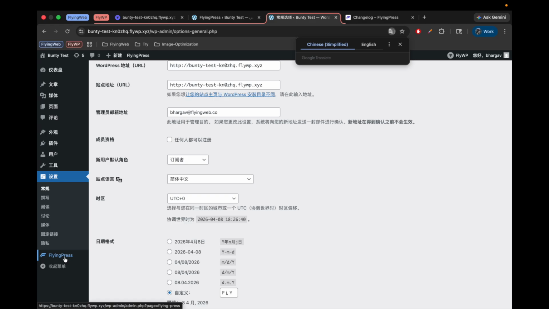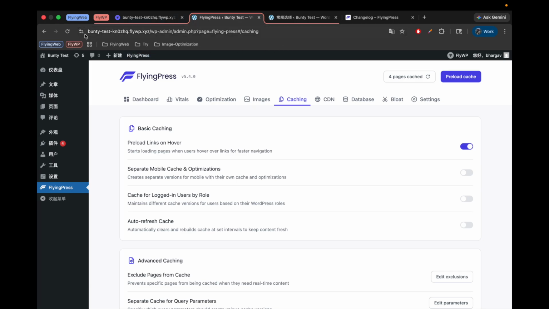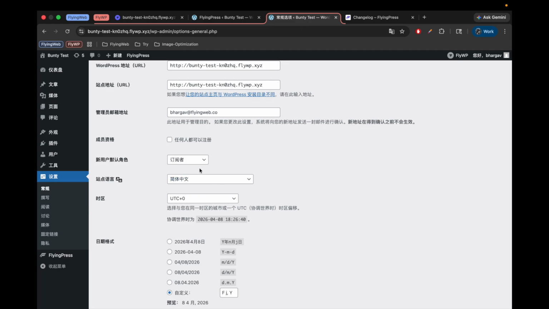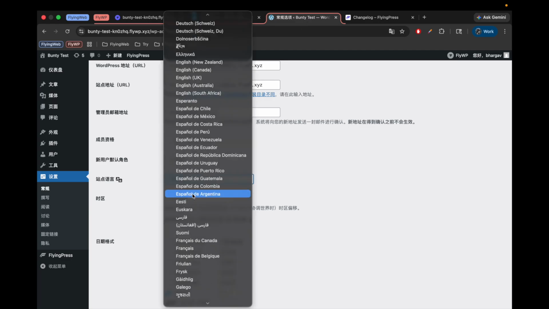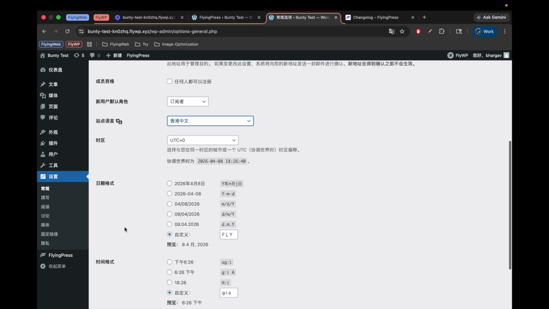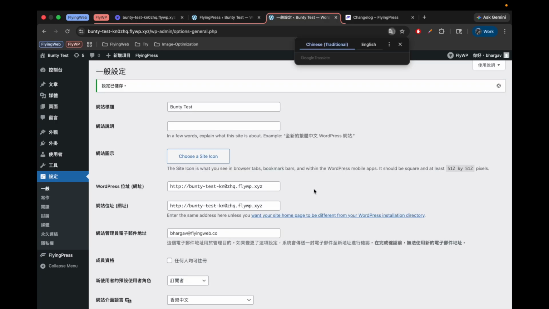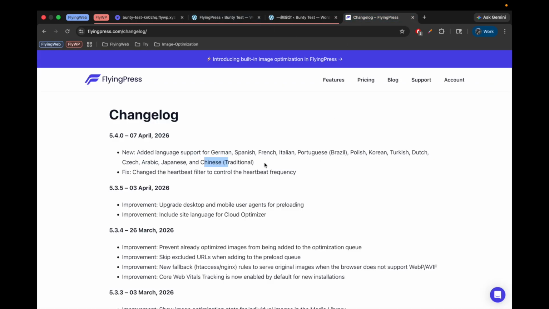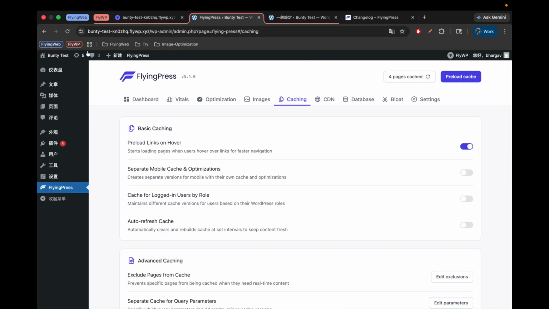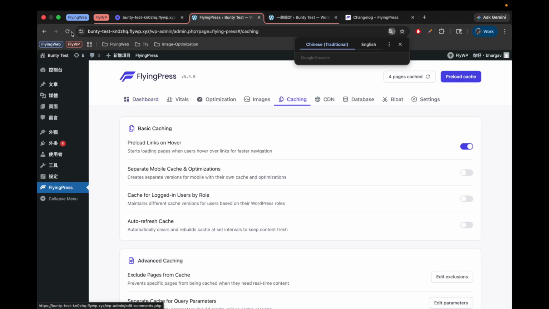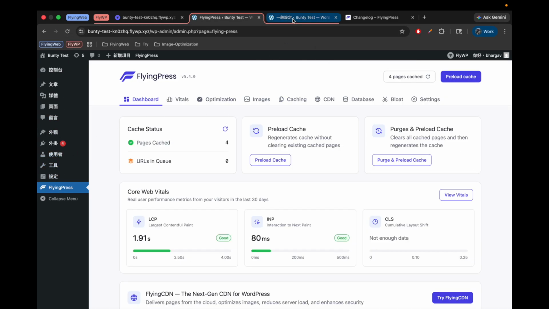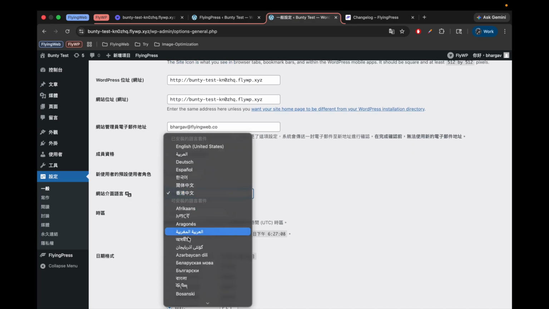I think this Chinese is not supported. Let's select another one. Chinese traditional. Yeah, it supports Chinese traditional. I think this is not that.